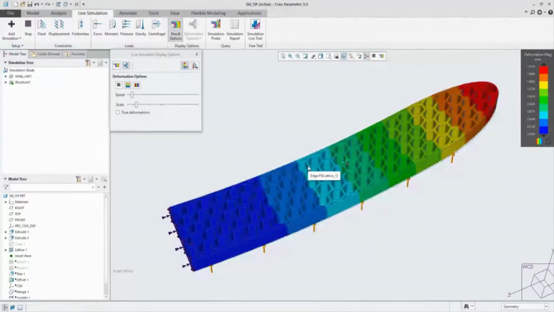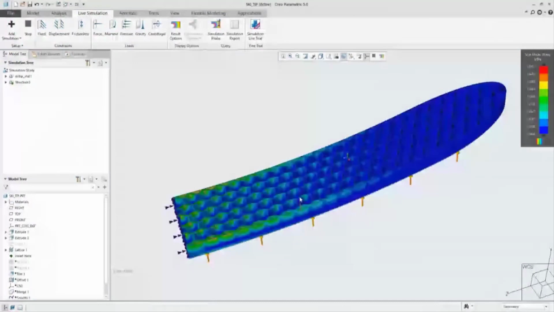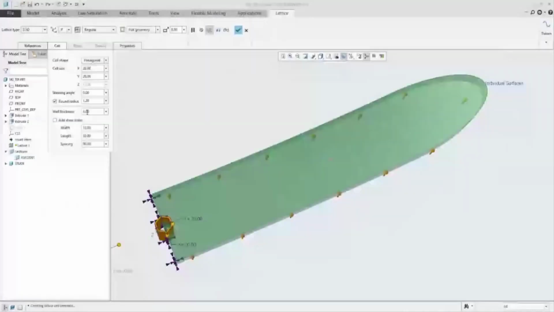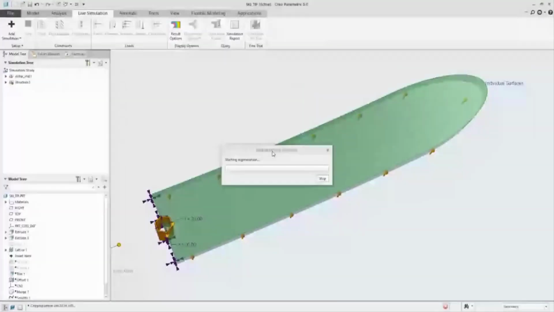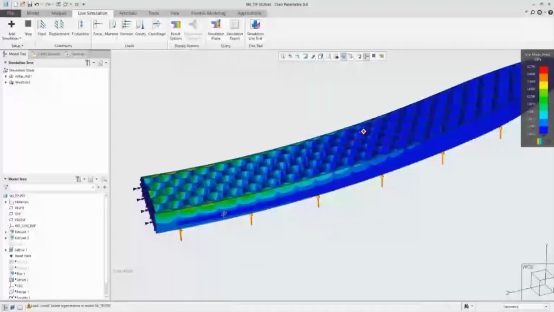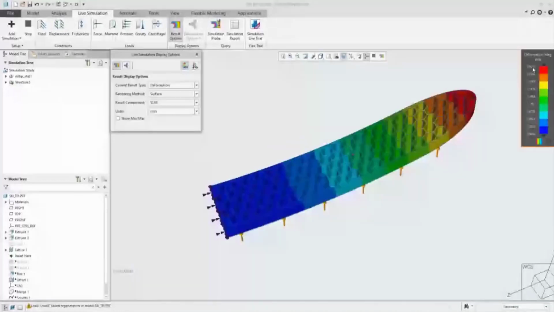Now, of course, we don't just use simulation to say, okay, will it break? We also want to know, hey, are we wasting material? Are we overbuilding this? So now we can use simulation early so that it's not just, okay, let's get the first answer we can that works. We're going to make sure that we're getting the right answer. So sure, stress has increased a bit, and we can determine based on what materials we're using if that is an issue or if we're still in the safe bounds.